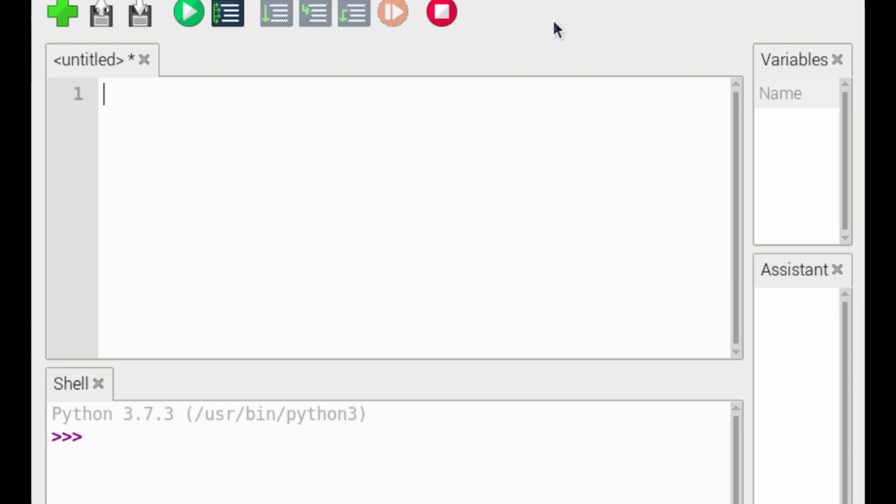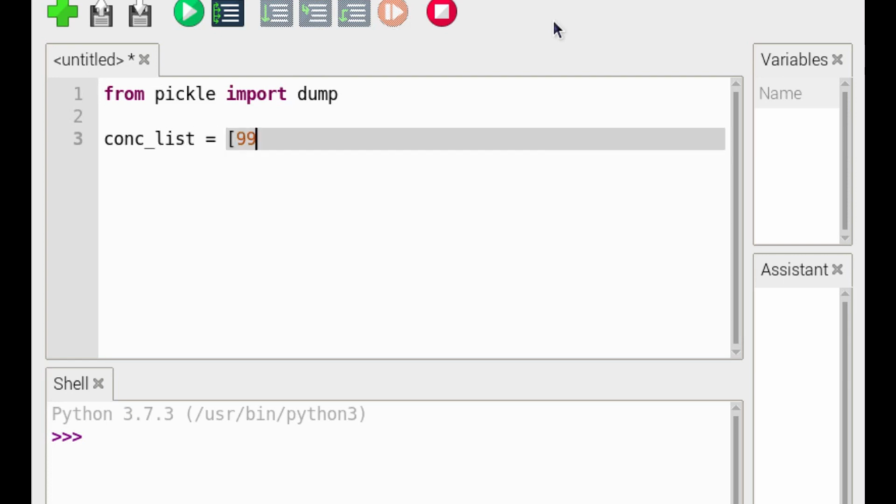We write the script that handles dumping the list first. The dump function is imported from the pickle module and will create a list of 5 floats that could represent, say, the concentration of a gas expressed as a percentage. We'll use a with statement to open a file named concentration in the write binary mode.